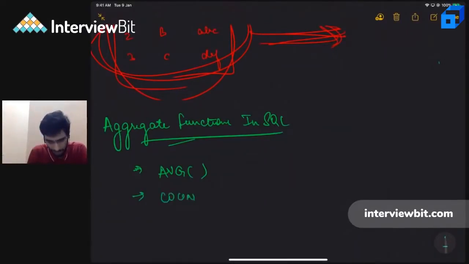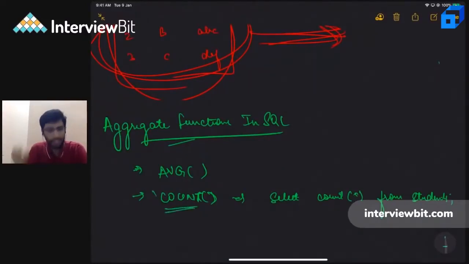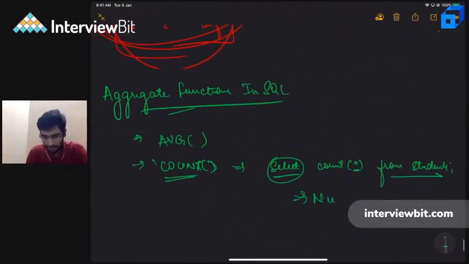a count, right? Count statement returns just the number of rows or the number of records that are satisfying that particular statement. So if I just do select count of star from students, what will this do? I'm saying the count statement just returns the number of records that satisfy my select statement, right? So if I have select and I'm saying select everything from students, so what is the count of everything? This is nothing but the number of students. So one hacky way to get the number of records that you have is just select count star of students. That was perfectly fine. Okay, let us discuss other functions.